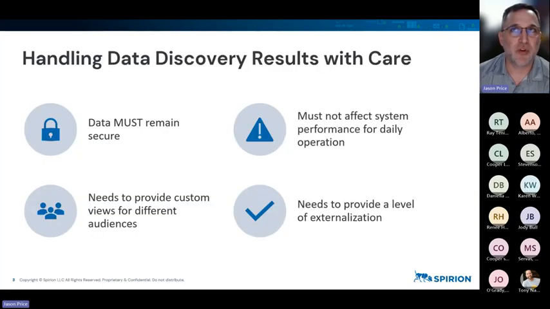So starting first, the whole point of this is to make sure that we've got the correct sort of information out there for you to interact with without exposing any of the actual sensitive content. So first and foremost, the data must remain secure. Secondly, we want to make sure that we're handling the performance hit on this.